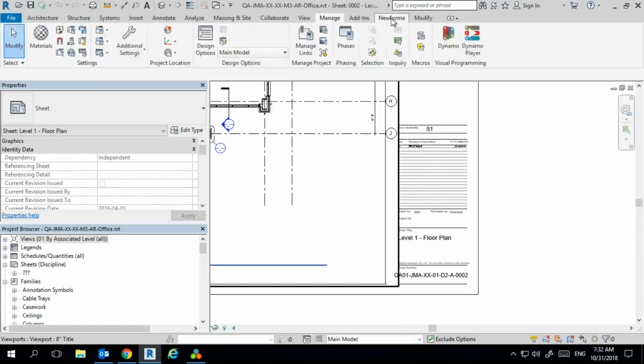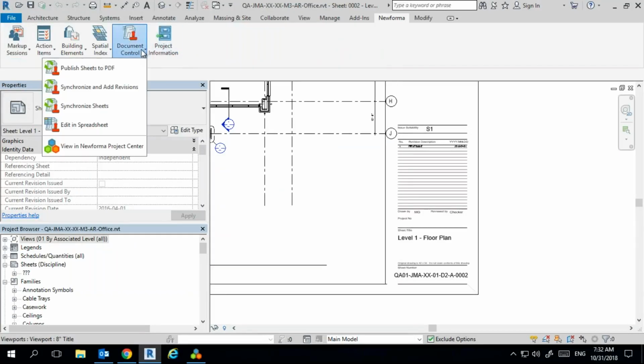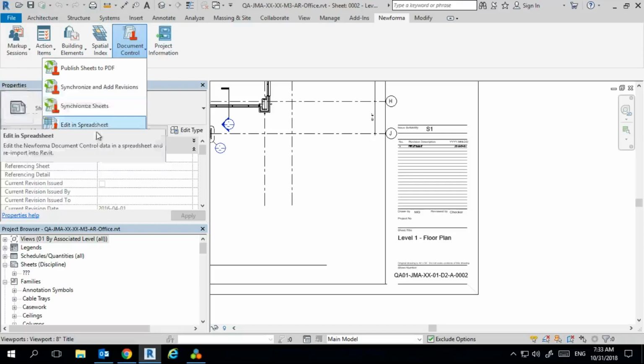Right, so that was a really quick introduction. Let's now go into document control, which was the main aim of this session. If I hit the down arrow, we've got a number of tasks in here. Publishing sheets to PDF is straightforward: I want to name and publish sheets to a particular location in my project. Great for the idea of a check set.